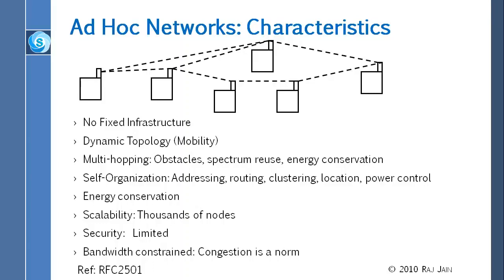And the problem becomes, and some of these are actually the usual wireless issues such as power control, and in case of location, basically we need to find out who is where so that we can go through the route which is much more logical as opposed to just whoever can hear whoever. Alright, the 4th issue is energy conservation, which we already talked about. Energy conservation is basically the issue of battery life. Scalability. Sometimes these ad hoc networks can be very large.